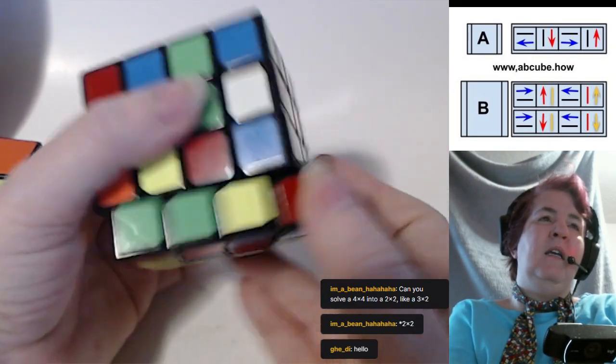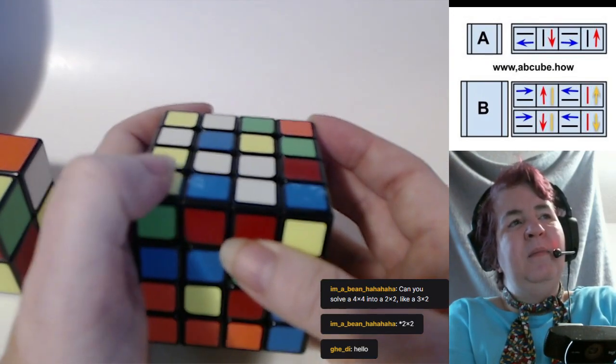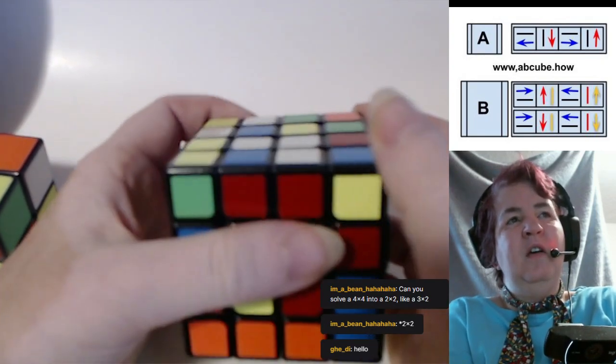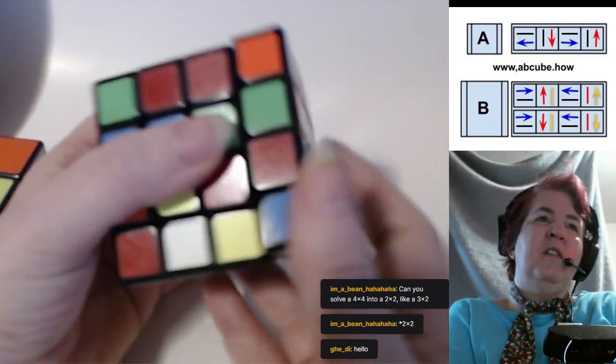Just do formula A. When the yellow's on top, then I slide the top row to protect that, keep that safe, and then I'm going to look at the next corner that I have. Is there a yellow here? Yes. So A will do it, but if not, I would look here and make sure there's yellow there. So yellow in one of these 2 spots, formula A brings it to the top.